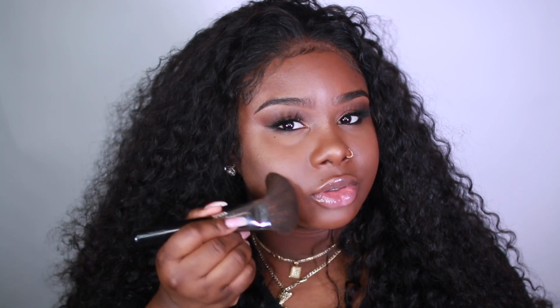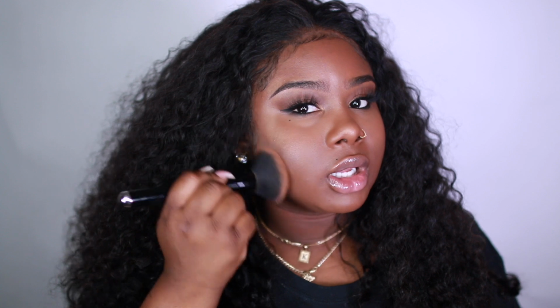And now we're going to take a little bit of our SASHA bronzing powder in the color matte brown, and I really like this to contour with. It's very dark, but it doesn't give you that super muddy look, and I just like to contour a little bit with this because it is very powerful. So have a very, very light hand with it. And using a brush sometimes to contour with is great because it gives you a very soft, natural contour instead of it looking so harsh. And then just take your powder brush and blend out that contour.